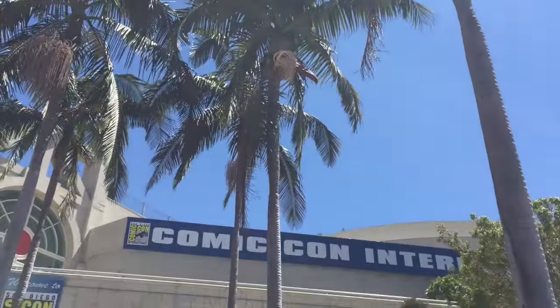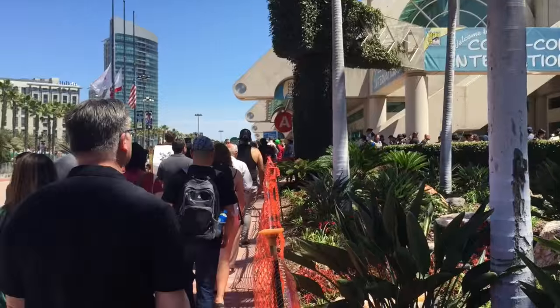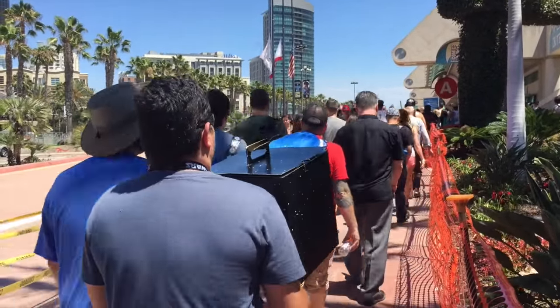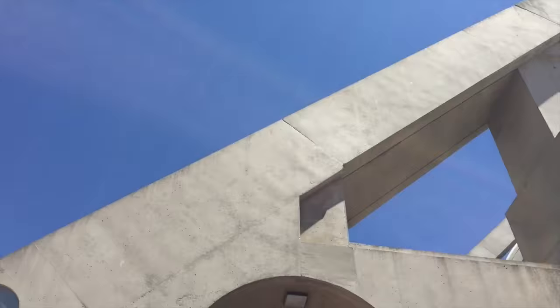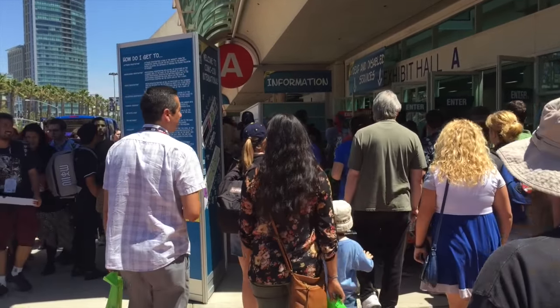It's very hot, but I'm going to try and show some of the stuff that's outside as well because there's a lot of other things you can see out here. But now we're coming up to the front of the convention center. As you can see, there's a huge line of people. This is where everybody's first going in and it really gets super jammed up in here. But we're going to head on inside and see the things we can see on the tour of the San Diego Comic Con Convention.